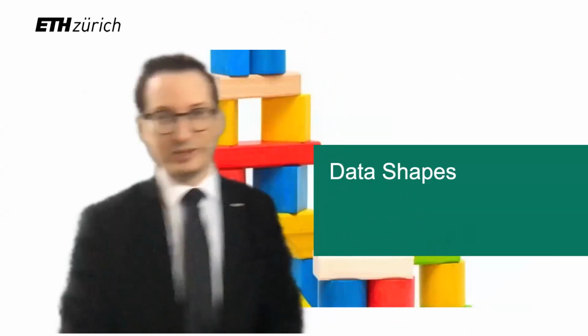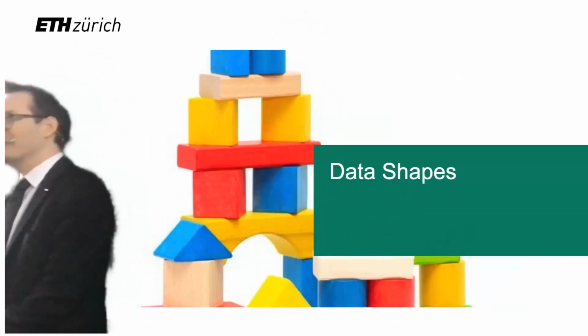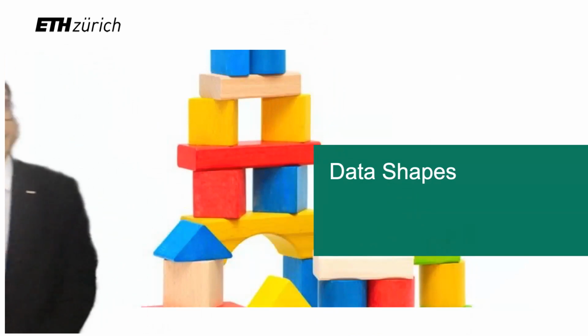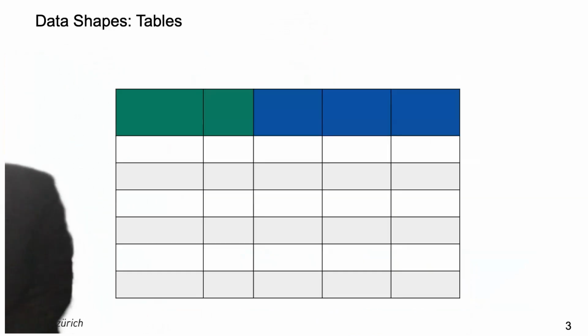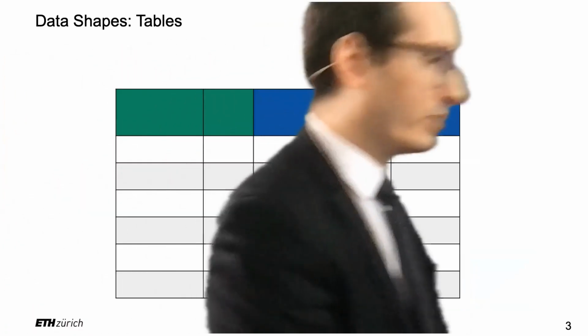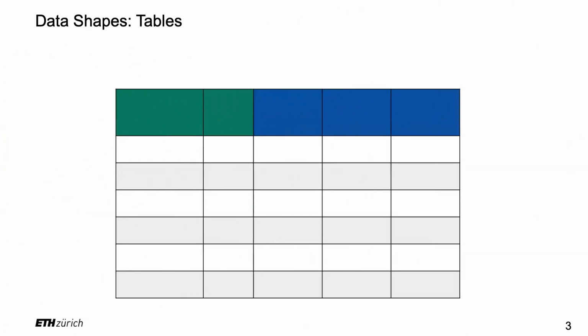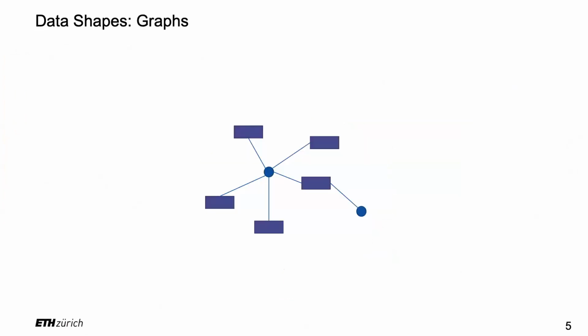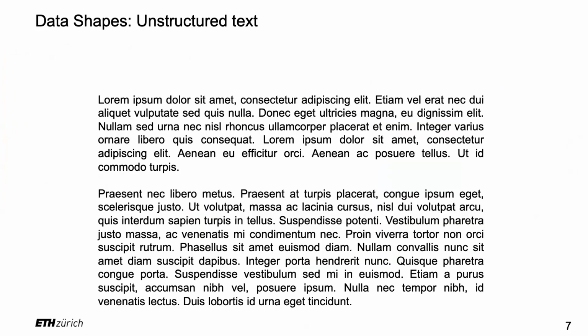So I told you the data shapes. I know I'm repeating myself, but this is probably the one most important message that I have in all the courses that I teach, is that the data shape is super important. I cannot emphasize it enough. There are tables, there are trees, there are graphs, there are cubes, there is unstructured data. If you do not take a step back when you query data, look at your data and ask yourself, is it a table, a cube, a tree, a graph, or unstructured?